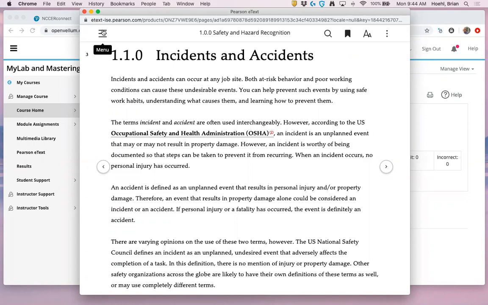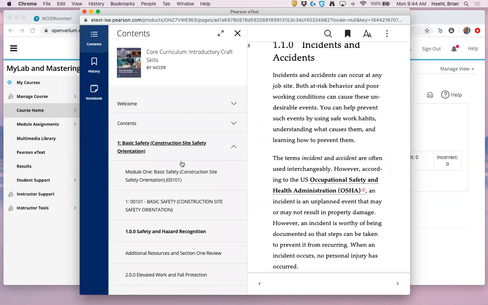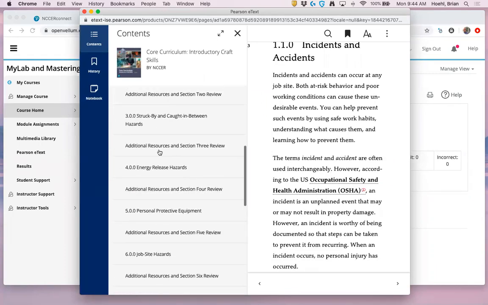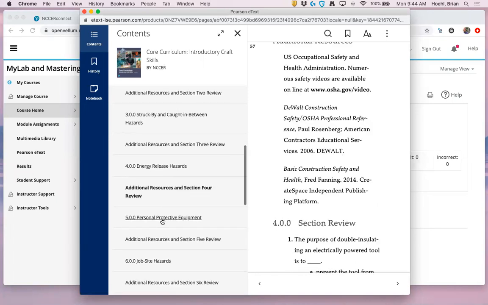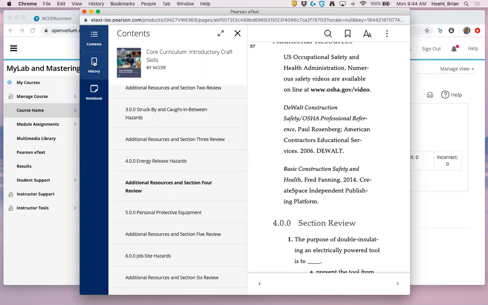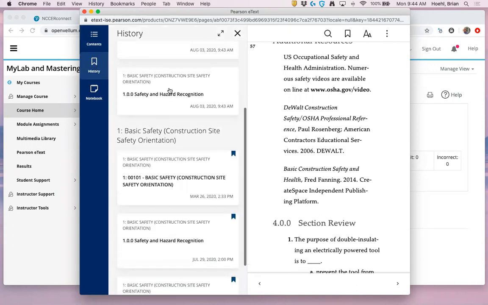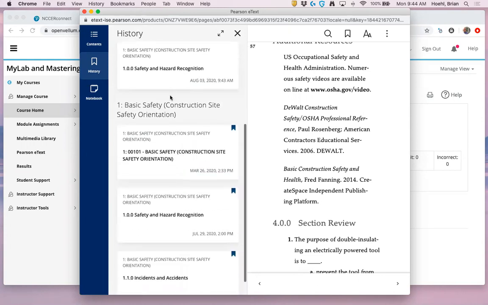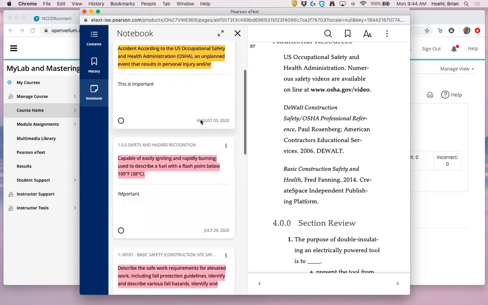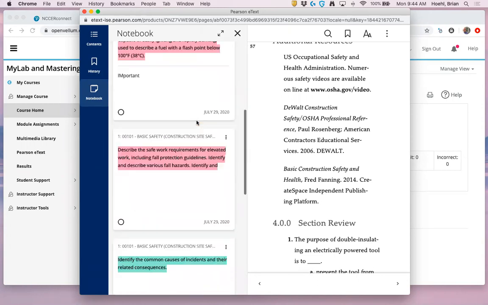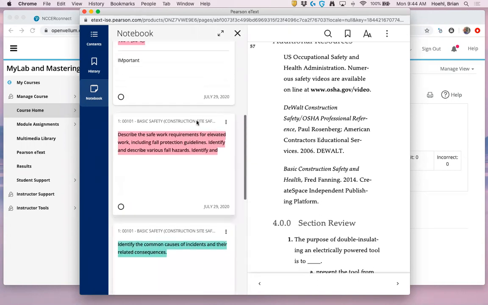If I click the top left, these 3 little lines, that's my table of contents. Now I can jump around the book as I see fit. So if I want to jump to a different section, all I've got to do is select it and go right through it. My history, these are all my bookmarks. If I click history, this is going to show me the bookmarks that I've made in my recent history. I can go back to them quickly. Same with my notebook. Any notes that I've made in here, I can easily find them, categorize them, I can print them, filter them. But again, this keeps everything nicely and neat in my online EText that I can access anywhere, anytime. You can also download the EText using the Pearson EText app if you want to access it offline.